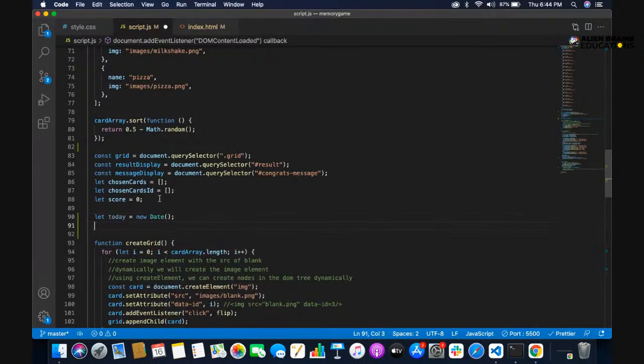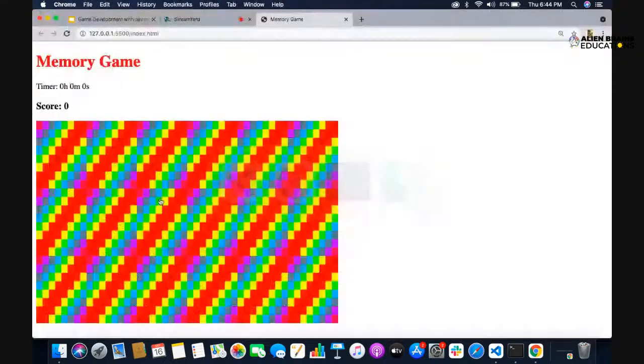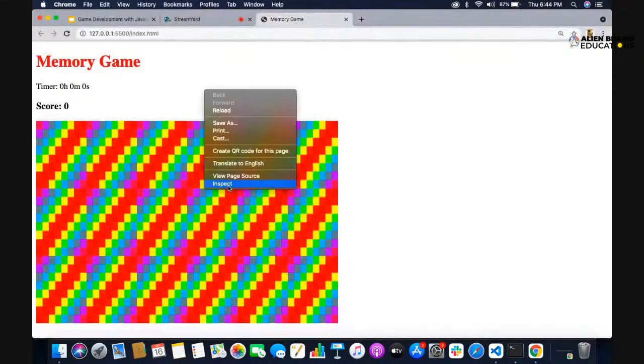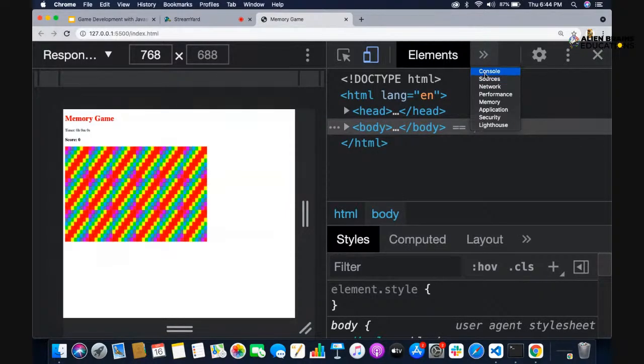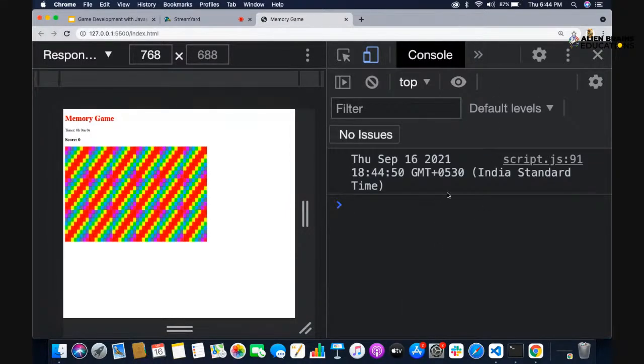If I console log this, we'll see what's being printed out. See the current date. Today's date is given, a complete date string has been provided to us.